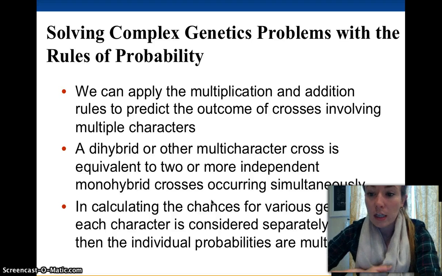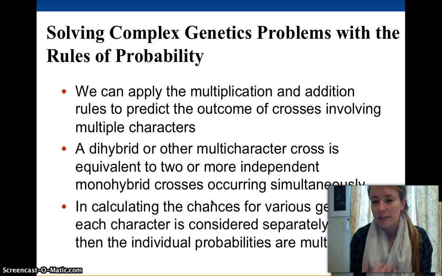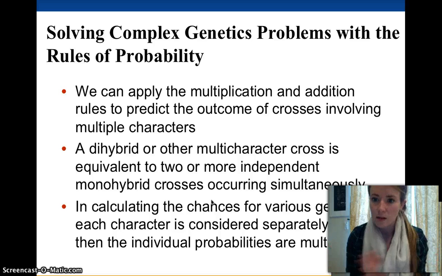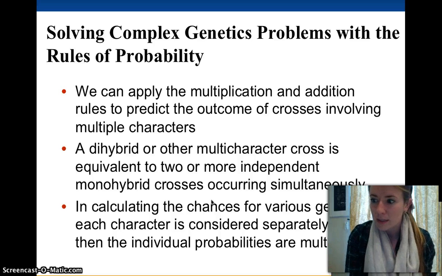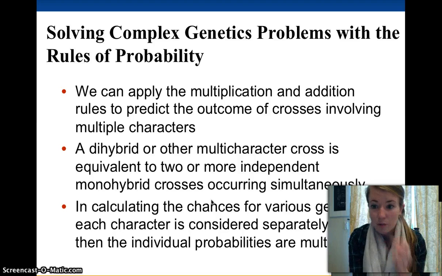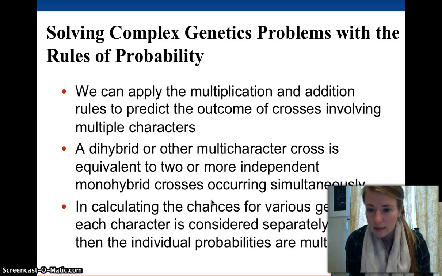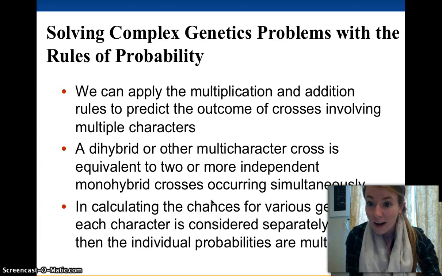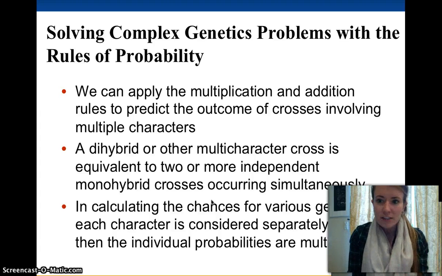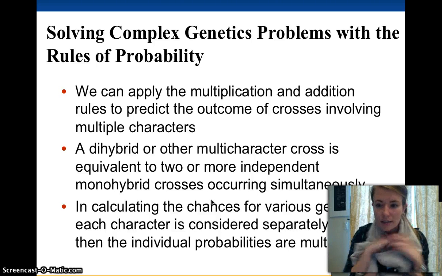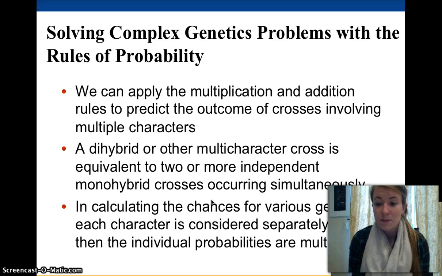So if we're looking at a monohybrid, it's not really that exciting that we can figure this out using probability, because it's pretty easy to figure out on your own. There's only 4 choices, right? There's 4 boxes. You're going to be one of the 4. It's pretty easy to add up. But it gets really confusing as we get to di, tri, quad, hybrid crosses. It gets crazy. So the ability to use math to help us is going to save everyone tons of time by drawing Punnett squares. So that's what we use it for.